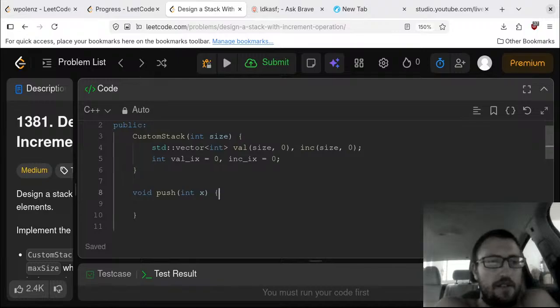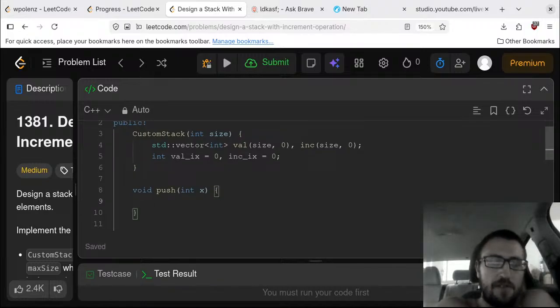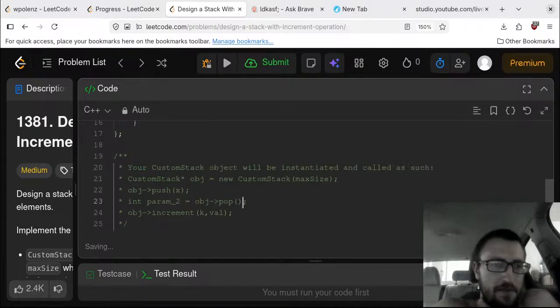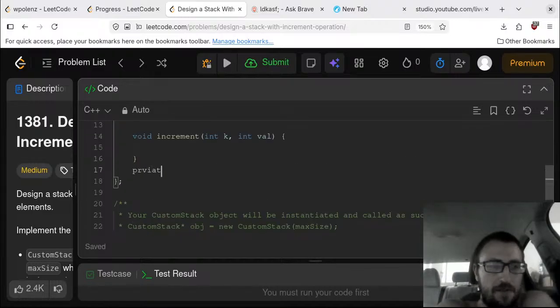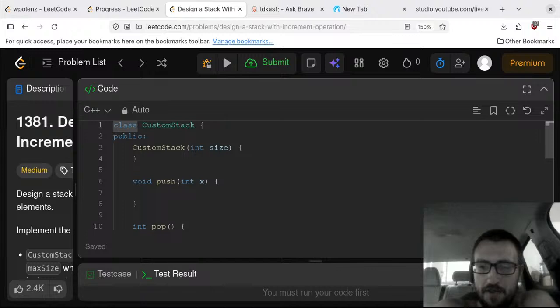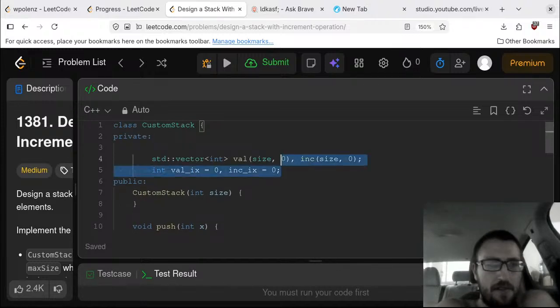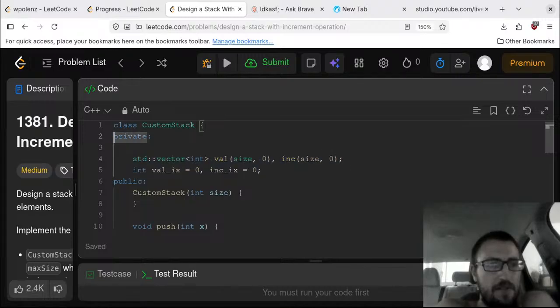All right. And when we push, we're going to, excuse me, I did this wrong. Oops. This should be private. I think they usually put the private after. I've seen that. I kind of like putting the private stuff first. I kind of prefer to put the private things up here. But I've seen that where they put the private things afterwards. I'm not sure if that's good.